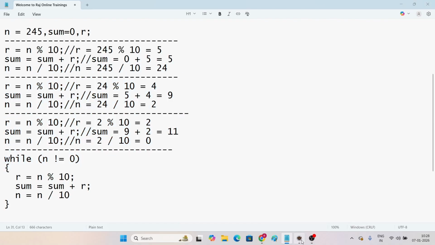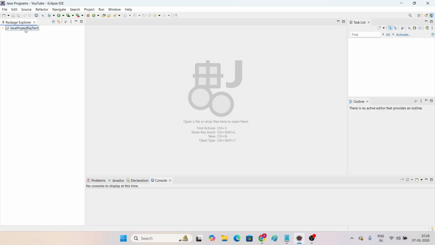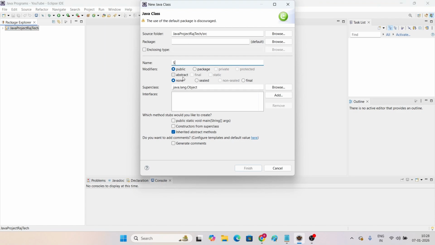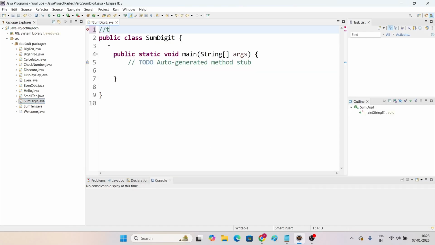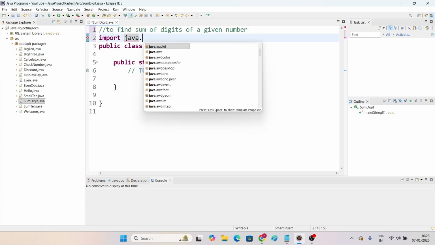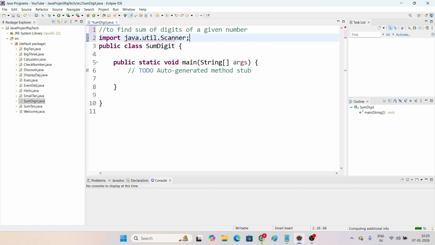For that, open Eclipse. In our project, create a new class, SumDigit, with main method. What is the purpose of this program? To find the sum of digits of a given number. Now, import Scanner to accept the user input, java.util.Scanner.